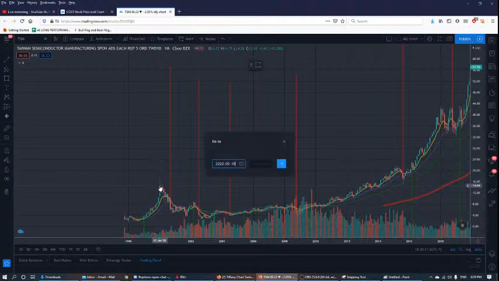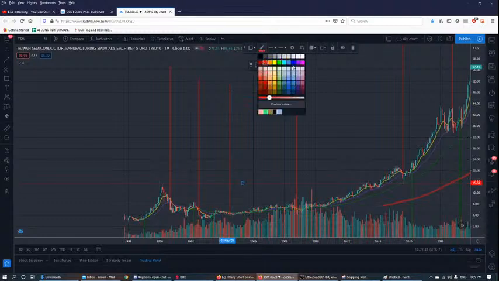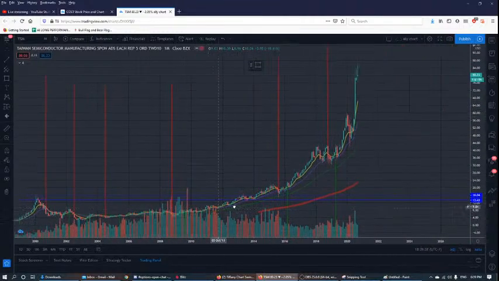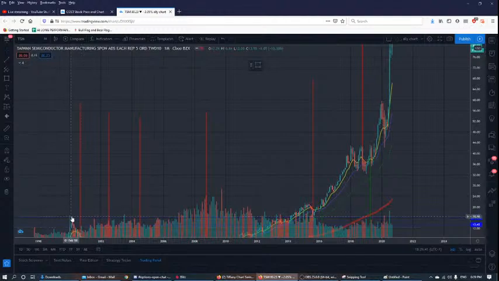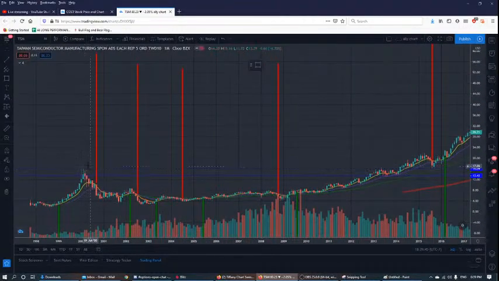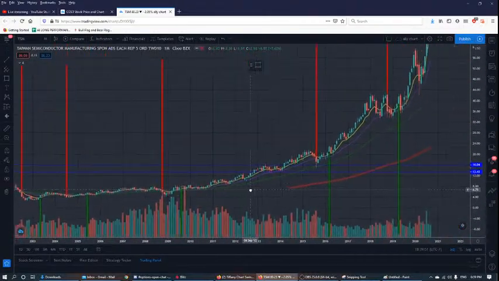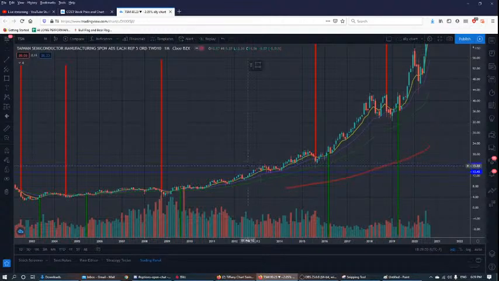Looking way back here, I see we're going to draw another horizontal line, and we're just going to make this an area where we had buyers and sellers. So in this area right here, and right here on the monthly chart. Okay, and then we had buyers right here, so I'm just going to move this up, try to get closer to the wicks of these candles. There, I don't draw the upper wicks, like this area right here on TSM, because I don't like to include upper wicks. I just like to be as close as possible to the candles. So you can see right here, this consolidation for a month before we had a push.